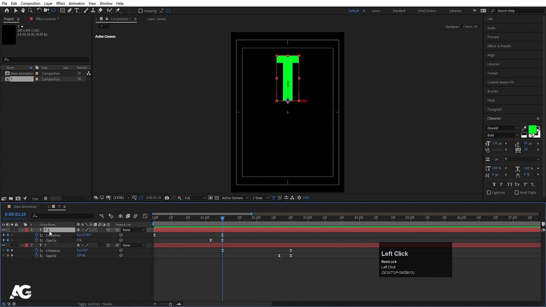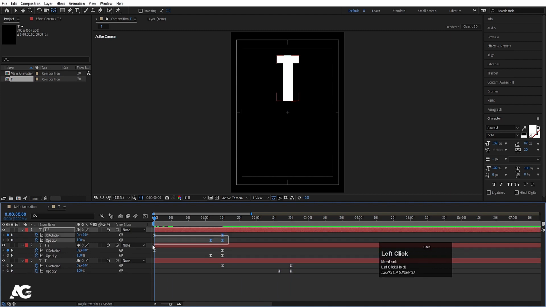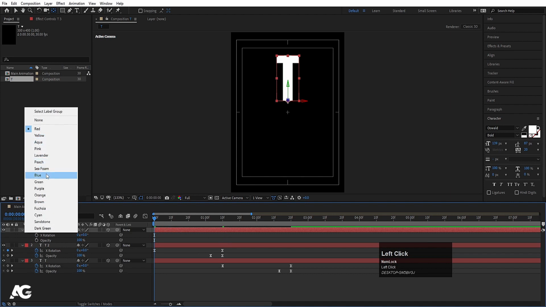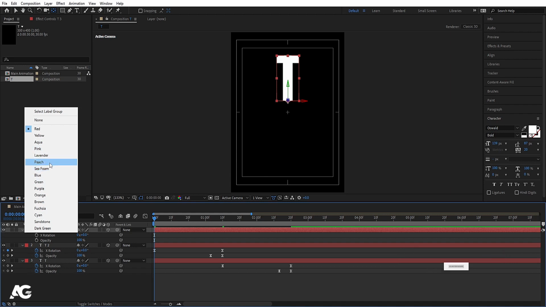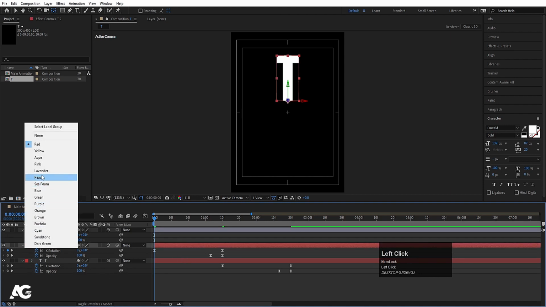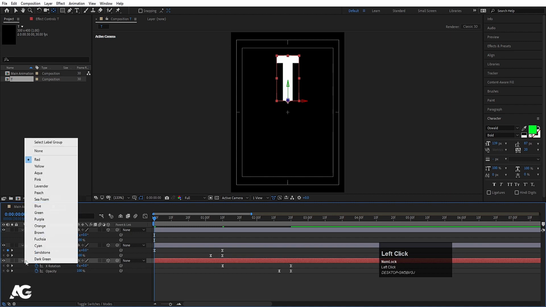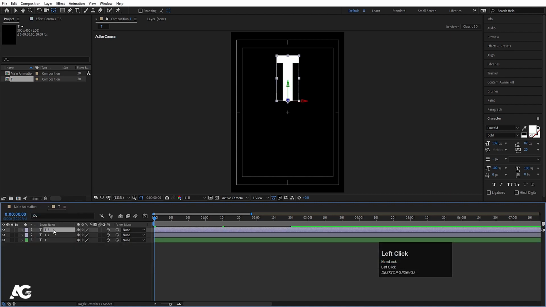Yeah, now I'm going to select this layer and hit Ctrl D like this, hit U, and let's delete these keyframes. Now if you are confused, then choose a color for each and every layer. Like we don't have a white color for this, so let's choose something like lavender. This is also in white color, so I'll choose lavender. This is in a green color, so I'll choose green color for this, and select this and move this over here.